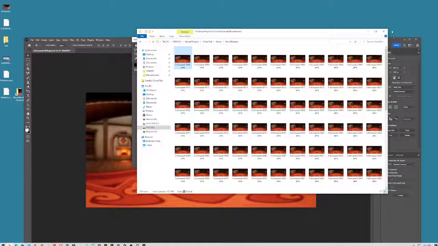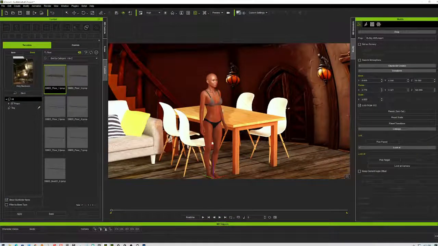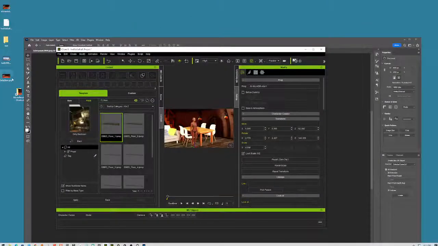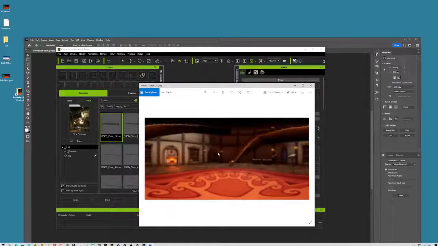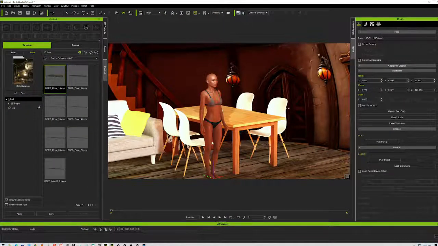So in practice, we take a background and make it intentionally blurry, which fakes a field of view that's unrealistic.